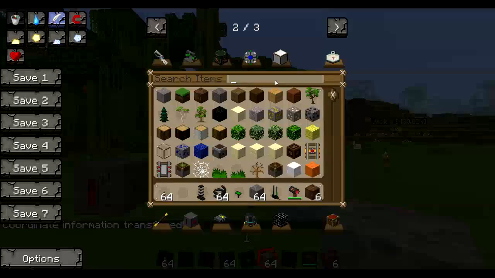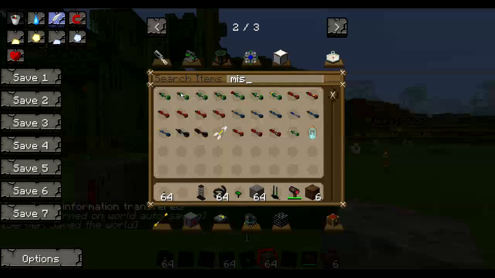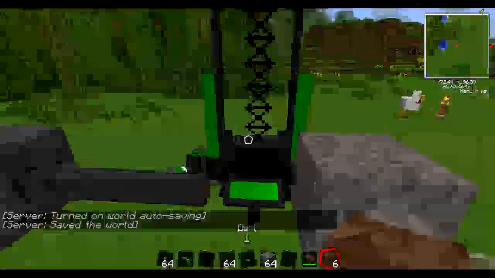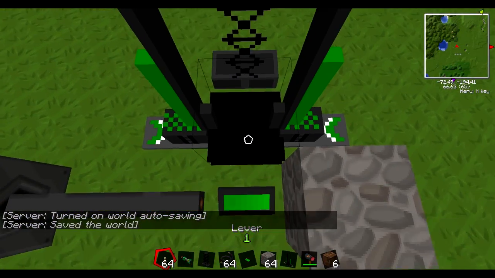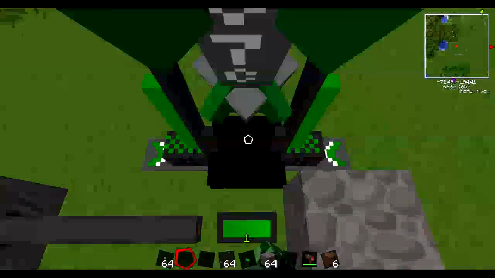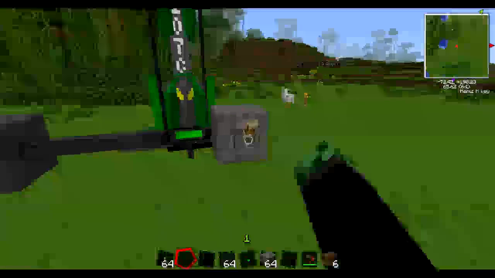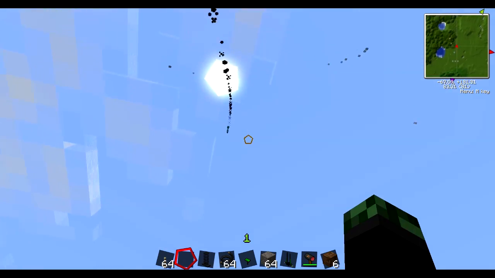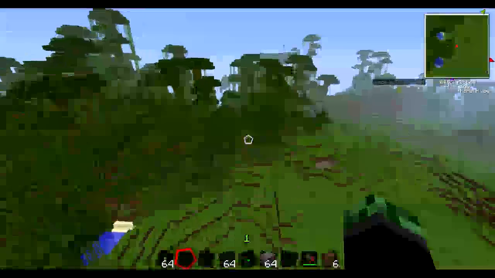If I go and get a missile, you can only use green ones, they're the tier 1 missiles. Let's just get a conventional missile and place it in the silo. You can either use the little UI there, or you can just place it like that, and then just pull the lever, and there you go, it shot off into the sky, and it should come straight back down within 15 blocks of the little target.